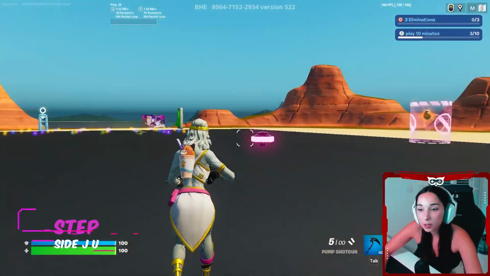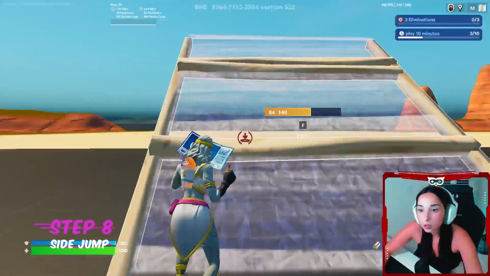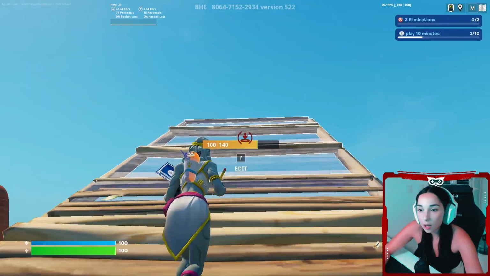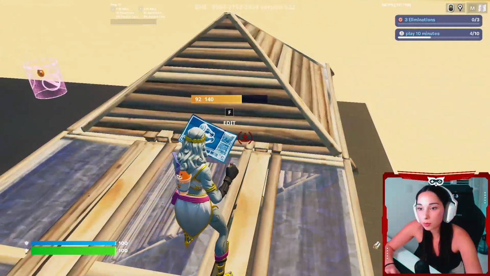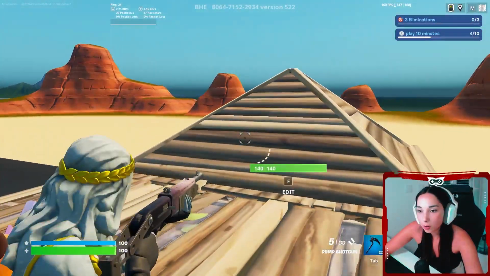For our next building technique, we have the side jump. So imagine, you're trying to take high ground. Your opponent places a cone over your head. You need to learn how to do this jump. This jump will make your opponent not expect it.